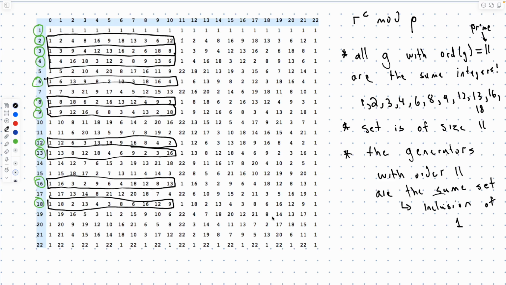Okay, so this is the structure that we were talking about with safe prime. So you have this group, and it has a certain size, and the number of things that are in the group are the same as the things that generate the group. Everything is nice and closed.